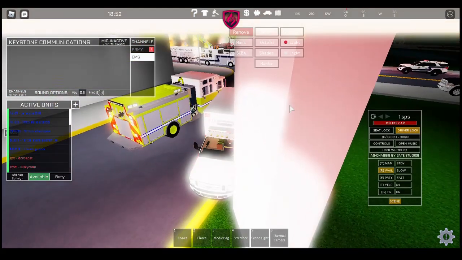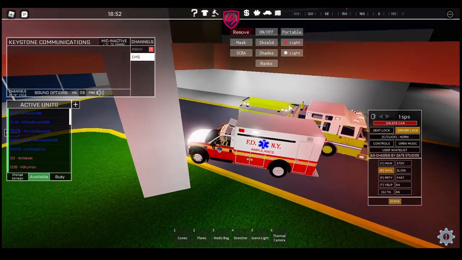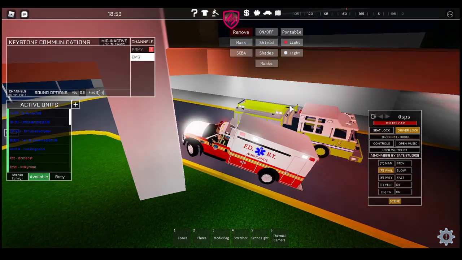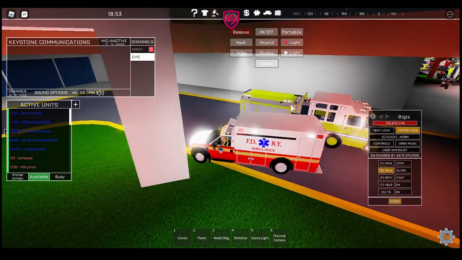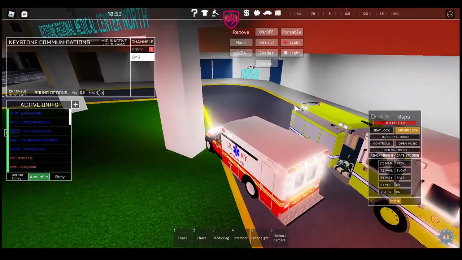What's up with this guy? Oh my goodness, no, am I stuck? I know I get unstuck. You press V and then you turn. Okay, I'm stuck. We'll just respawn it after. All right, turn this off.